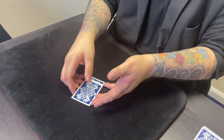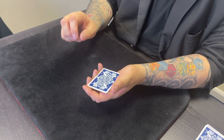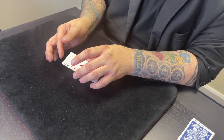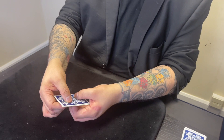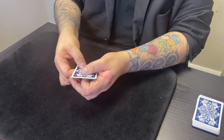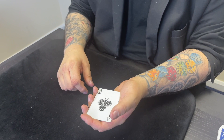It's interesting — as magicians we do things a certain way. Non-magicians, when asked to turn a card over, will probably just do that. But magicians tend to do this. If I as a magician want to turn a card over, I just do this — now that doesn't look like anything's happened but I've actually turned the ace of hearts over right there in the middle. You might have missed that so I'll do it again — give a little twist and the ace of hearts turns face down and the ace of clubs turns face up.